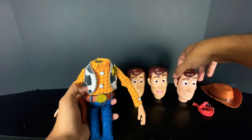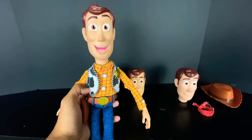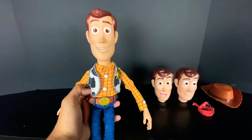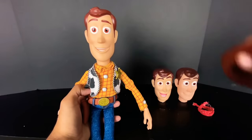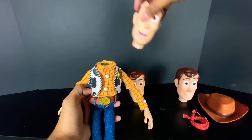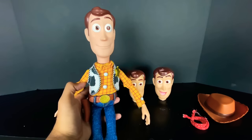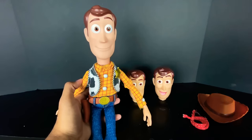because how fun would it be to, as you're playing with Woody, just switch his expressions and now you don't have to buy three Woody dolls to have these expressions. You can just have one Woody doll and swap the heads out just like that. That is pretty fun. And like I said, the only thing that you have to worry about is the bandana, which is not that hard. It's like putting his head on and off too. It's just if you really want to change it super fast, then you just do this.